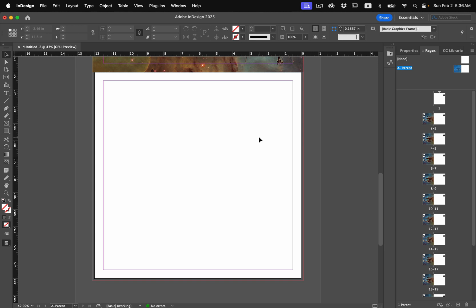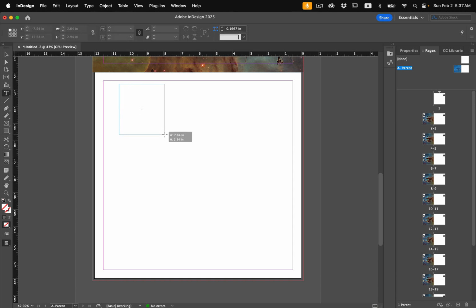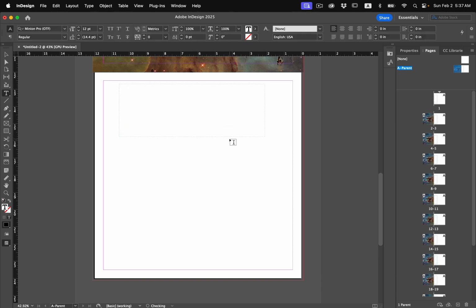Now there's lots of different ways you can set up a calendar, and we're going to go over a lot of these in class, and I'll provide an extra document to give you some insights and some things to think about. But for now, let's go ahead and just put in a title for a dummy month. I'm going to grab my type tool, click and drag and create a large text box.